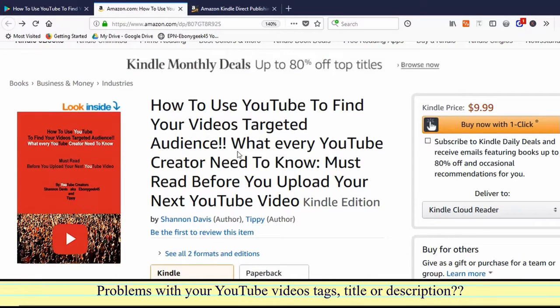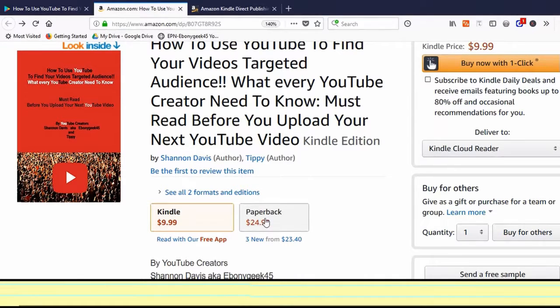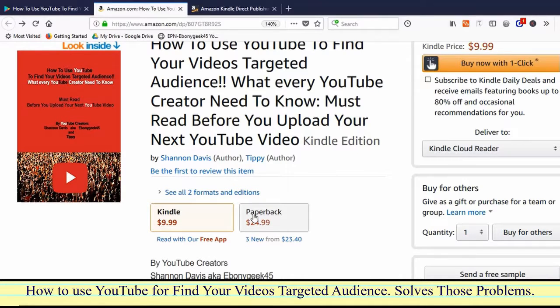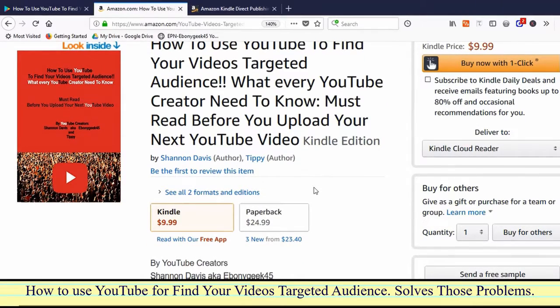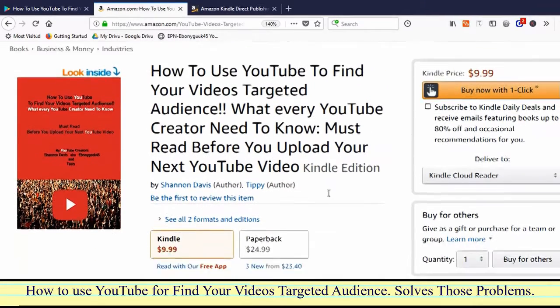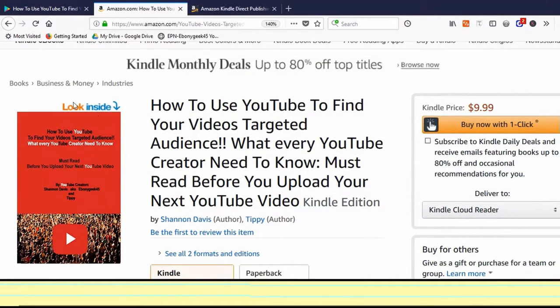Now this book is an ebook that we're looking at through Kindle. I also have a paperback version. The paperback version is a little bit more expensive because it is in color, and because the printer needs to be paid. So if you're more of a book type person and you want to go for the paperback, go right ahead and order it. There's also a black and white version that's less. I believe it's something like $14.99. So if you're a person who likes a book in your hand, we have that available. We also have the ebook available.